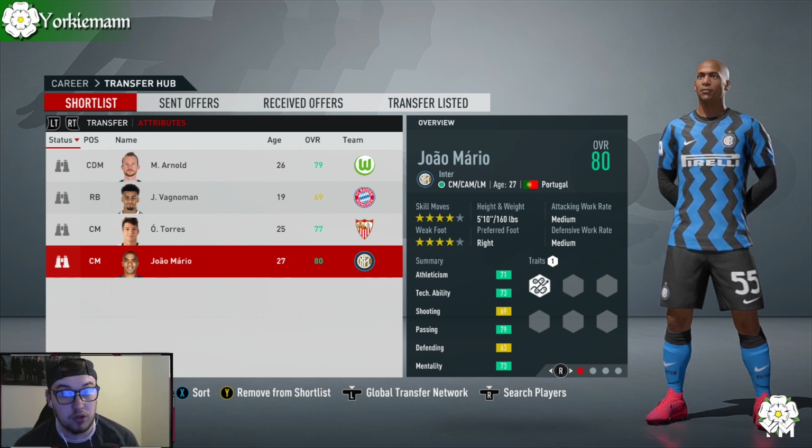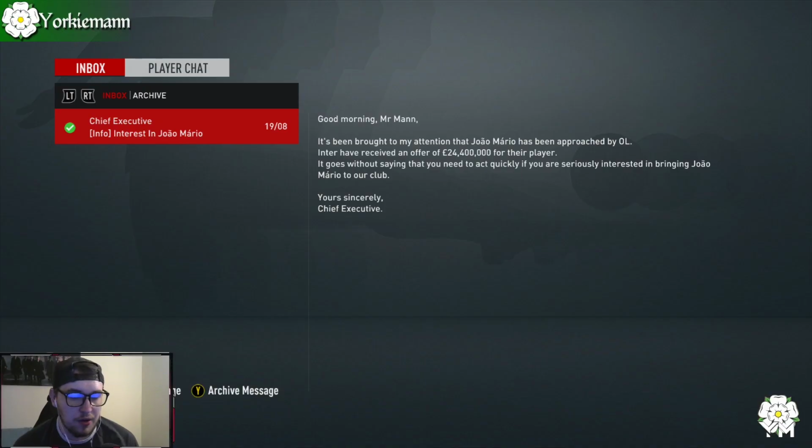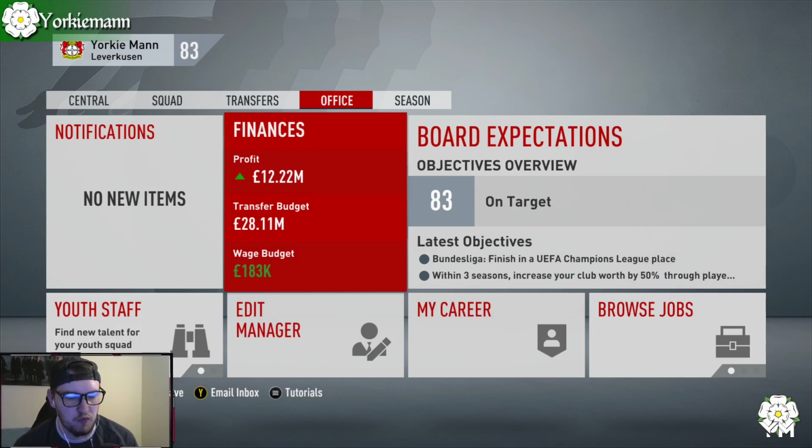Do you think we signed him? Did we sign him? Maybe we will. I'm also scouting an abundance of players, and surprise, surprise, Lyon have made an approach for João Mario. So I think we're going to go in. My problem is it's probably going to take up the rest of our budget, and I don't know if I'm keen on doing that. We're not going to go in for him yet.